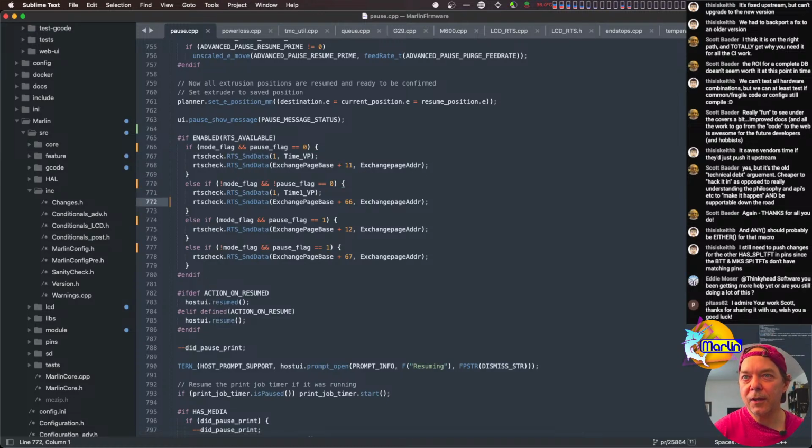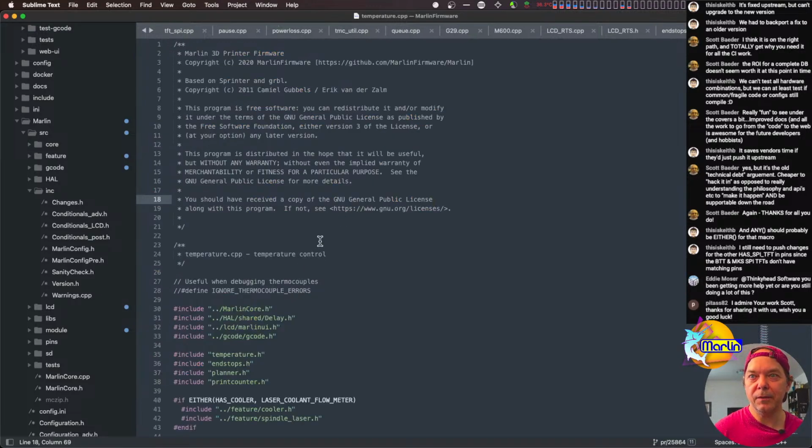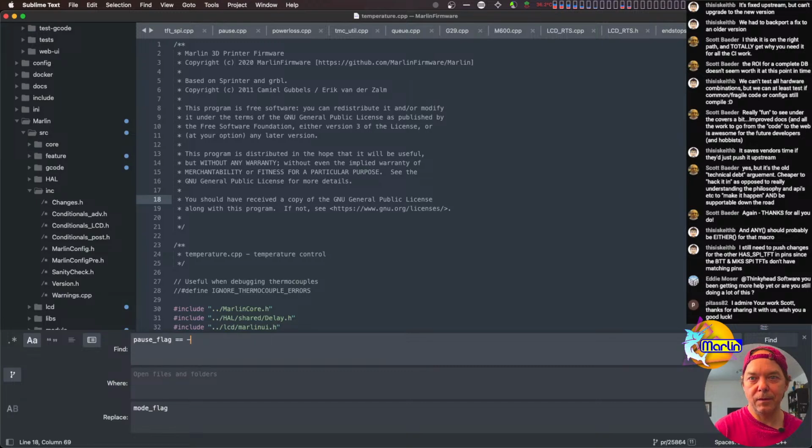So in each case we have this. Pause flag is 0, pause flag is 1. Also pause flag is probably a bool, or should be a bool. Yeah, it is. So 0 and 1 should just be not pause flag.